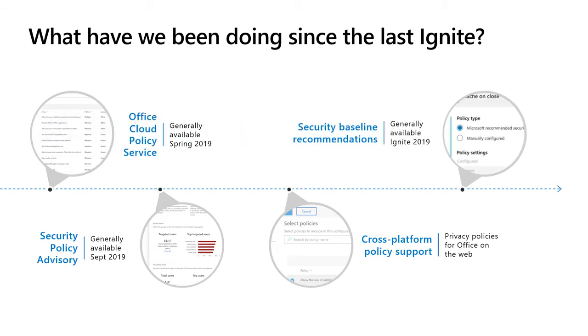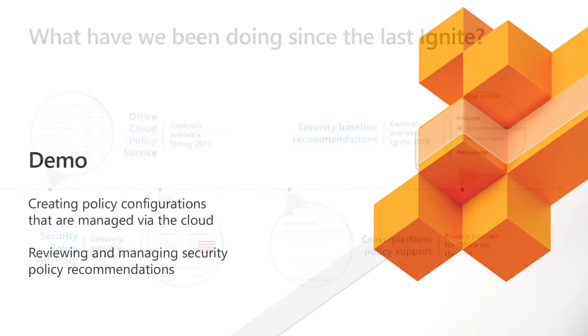But we're doing a whole lot more than that as well, and I'll go over the roadmap here in just a minute after we do a demo. The security baseline stuff, I hope to GA it at Ignite today. We're still working on some issues that we want to work out before we completely GA it, but it's in preview right now. And we hope to be able to GA that before the end of the month. So as we go into the demo here, I'll show you where those security baselines will show up.